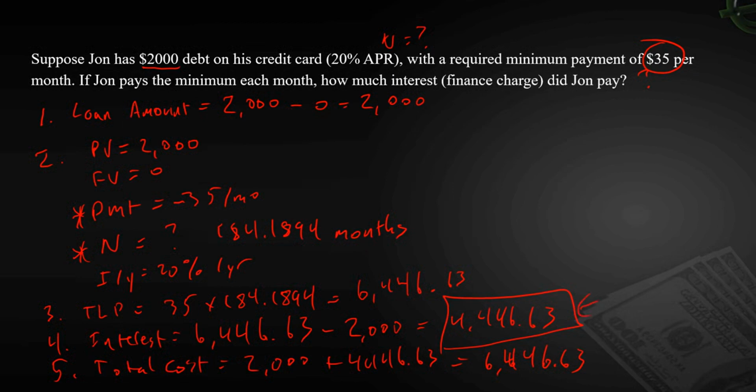So what he needs to do then is ask himself, before he incurs this debt, before he uses his credit card to charge this money, is it worth paying an extra $4,400 to have these things now? How much earlier does the credit card enable him to buy them? Right? If he could buy it next month, then he would be paying $4,400 in interest to get this item 1 month sooner. But if it would take him 4 or 5 years, maybe, then he'd be paying $4,400 to get 4 or 5 years earlier on this purchase. And then he just has to sit down and decide, is this amount of money worth it?